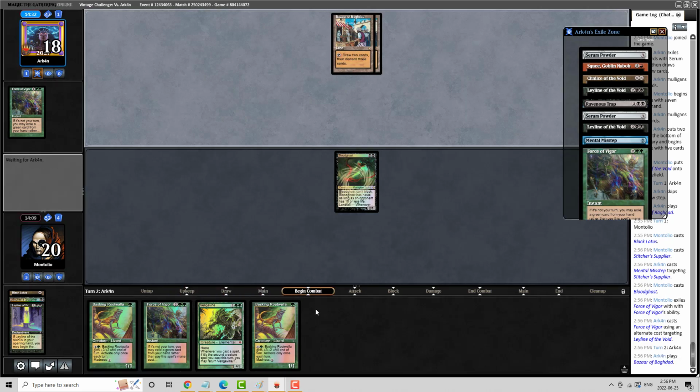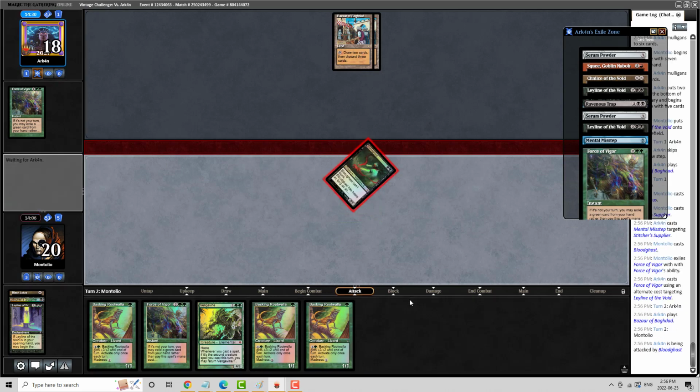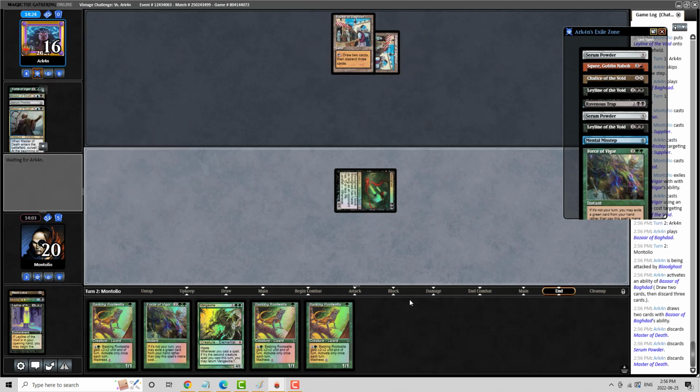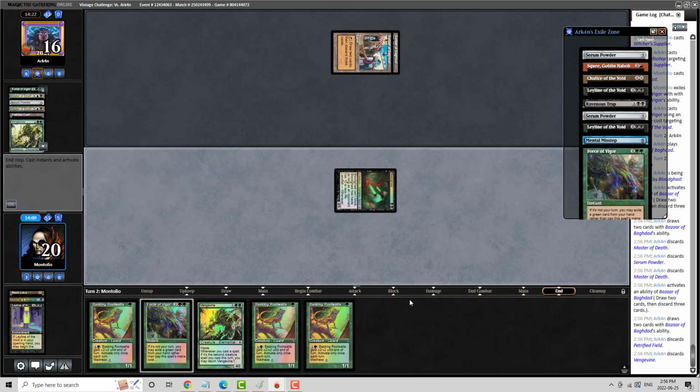Double Bazaar. Okay. Bazaar. And they should just be churning like crazy here. Double Master. Yeah, that's really good for them. Okay.